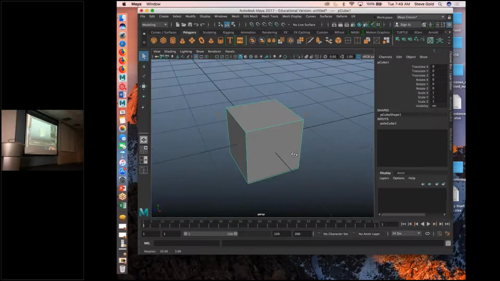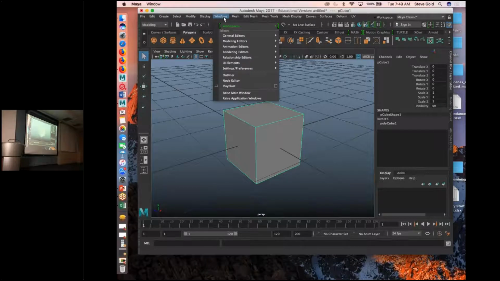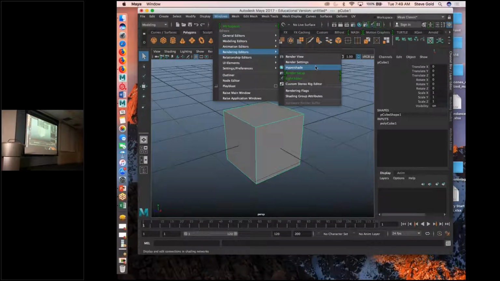And let's say, for example, I'd like to make this cube blue, right? Right now, it's made of the default material in Maya, Lambert number 1. And everything is gray, which is dreary and dull. So let's make some color for it. It makes it a lot more fun. So if you want to go to the Hypershade, it's Window, Rendering Editors, Hypershade.